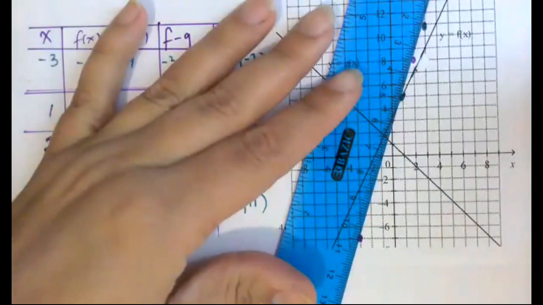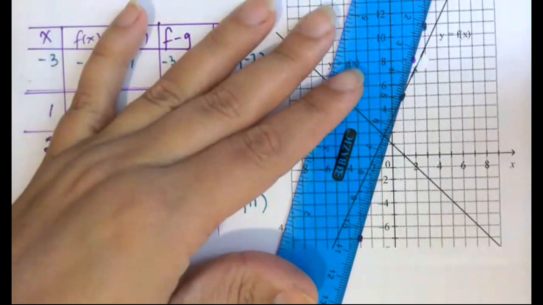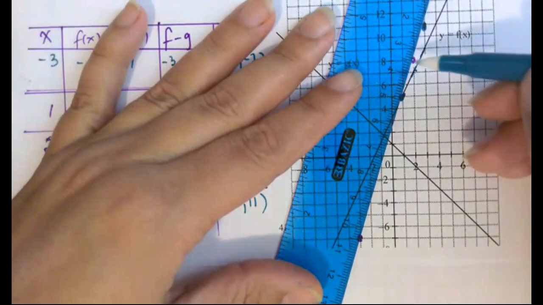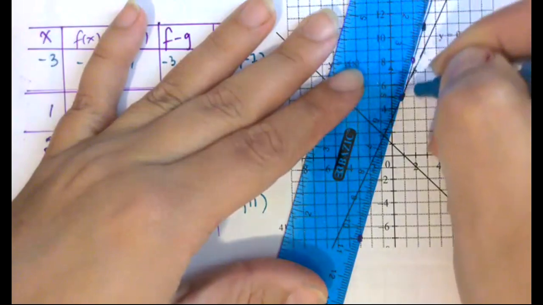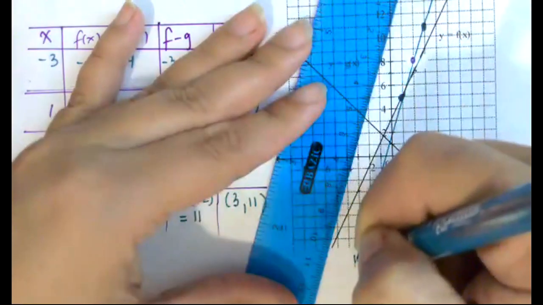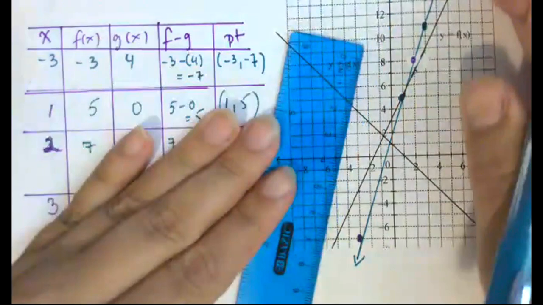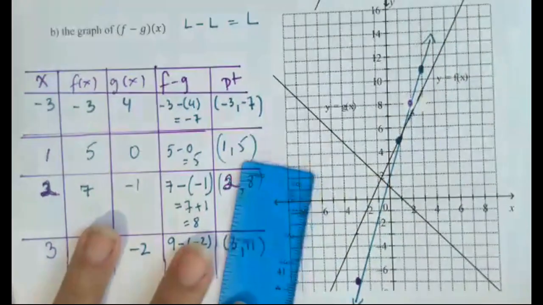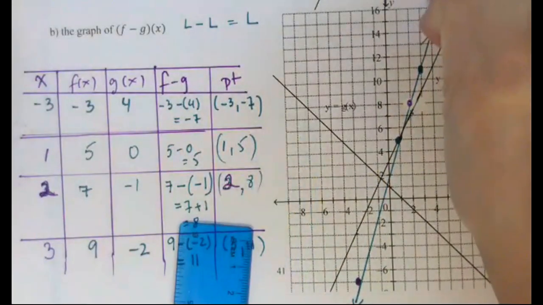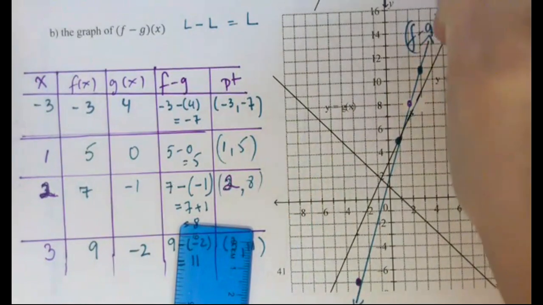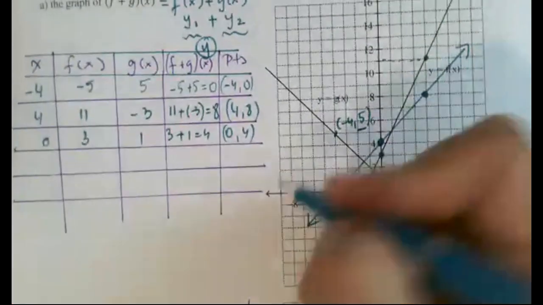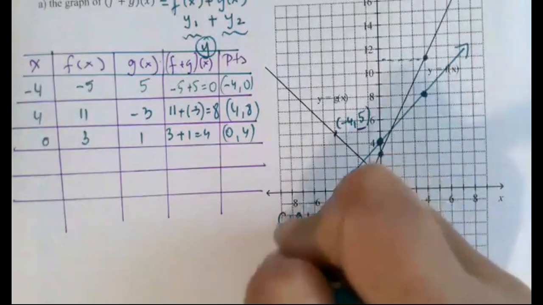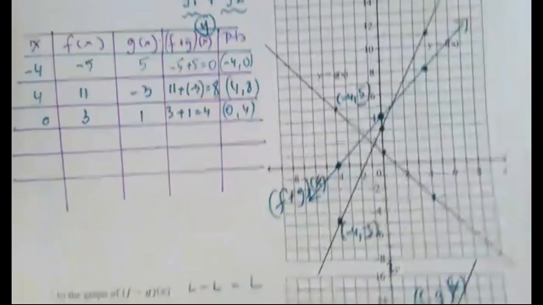Okay, so now again, we check to make sure that all of them are on the same line, because you'll notice right away if it's not, then something is wrong. You can easily figure out which one. And then we have our line. So this is the function f minus g of x. It doesn't have a name. They just left it as an operation. And the other graph, we can name it f plus g of x.